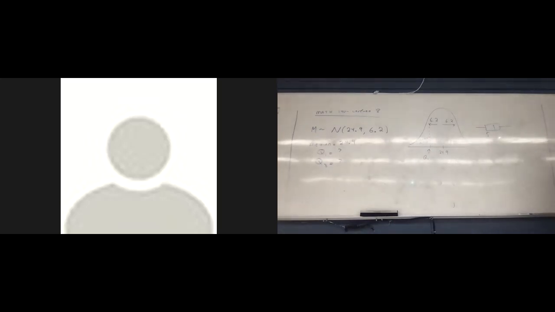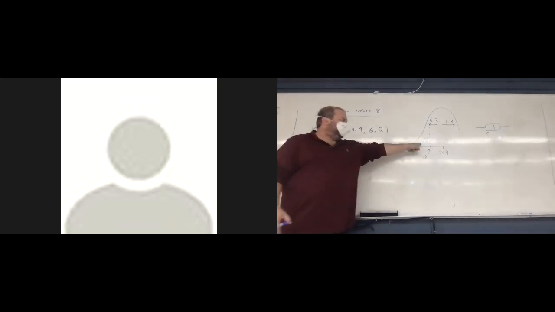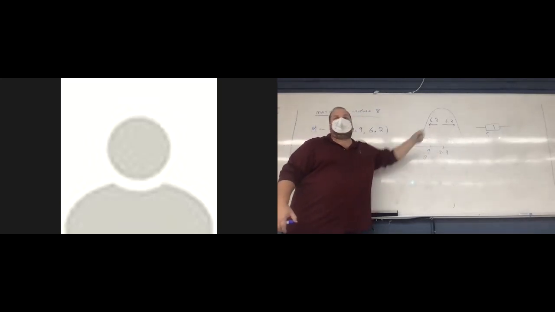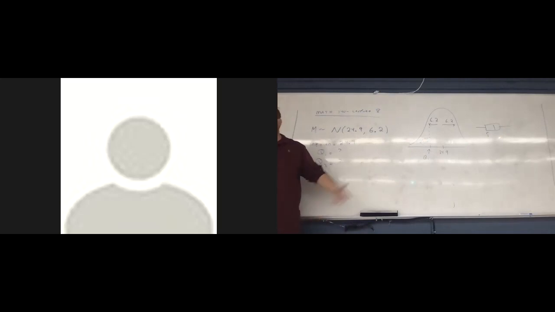That's my Q1. Well, if only there was a way of determining which point on a normal curve has 25% area to the left. Do I have such a technique? Inverse norm. The inverse norm function on my calculator says area 25% to the left for a 24.9, 6.2 distribution. And when you plug it in, what do you get? You can't do this in your head. So what do you get in the calculator?